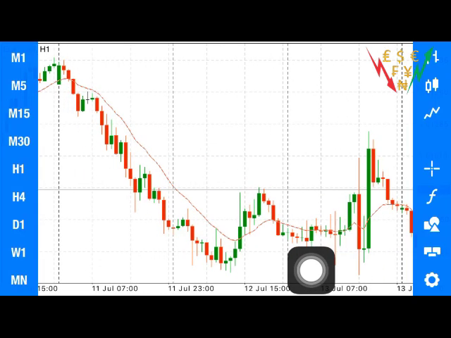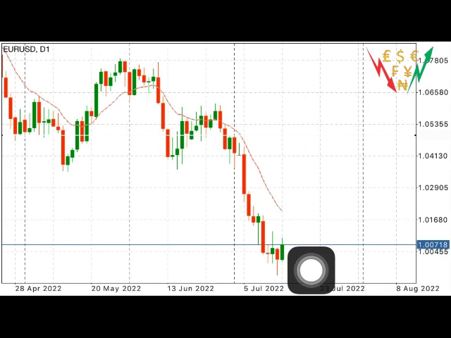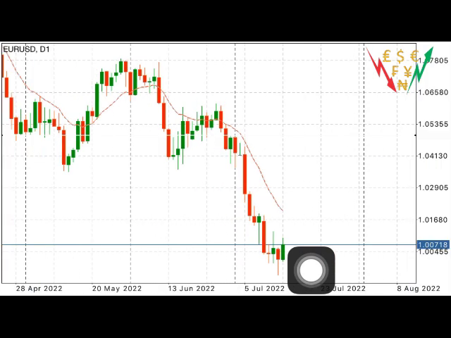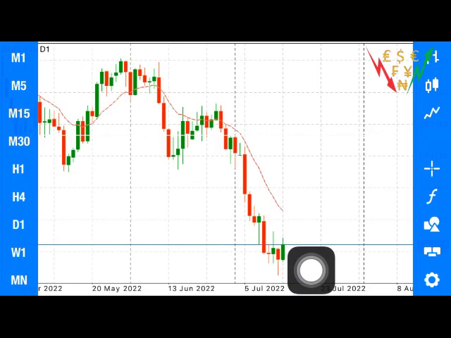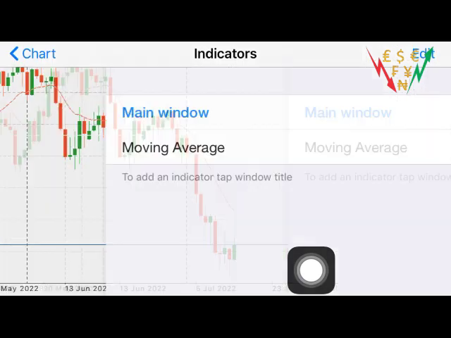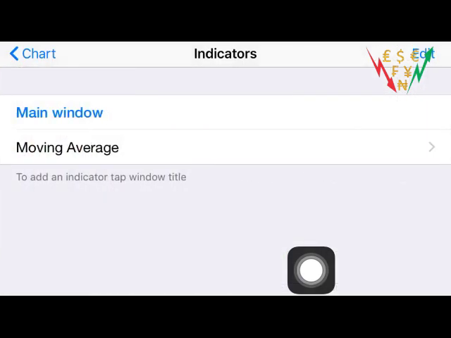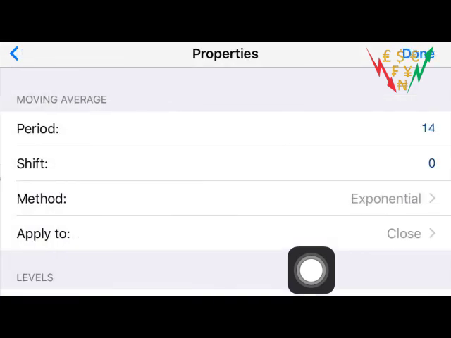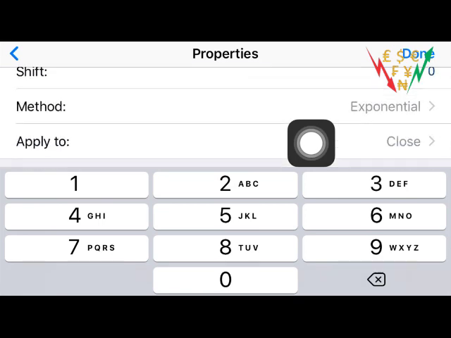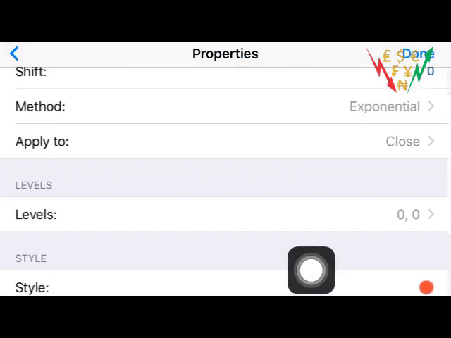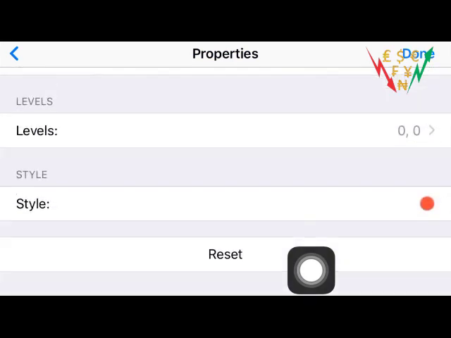Now for the volumes, because we've removed volume, every other thing here is kind of okay. Now when we go back to the chart, you can see that there is a little difference right here. So what we have here now, we have the periods. I'm going to explain how they work, still in this content. So let's begin. I'll take this to the daily chart. You can toggle from indicators to indicators here, and then when you press this, you add your buttons, your objects here, and let me do a little tweak on the indicators. Now this is what I like.